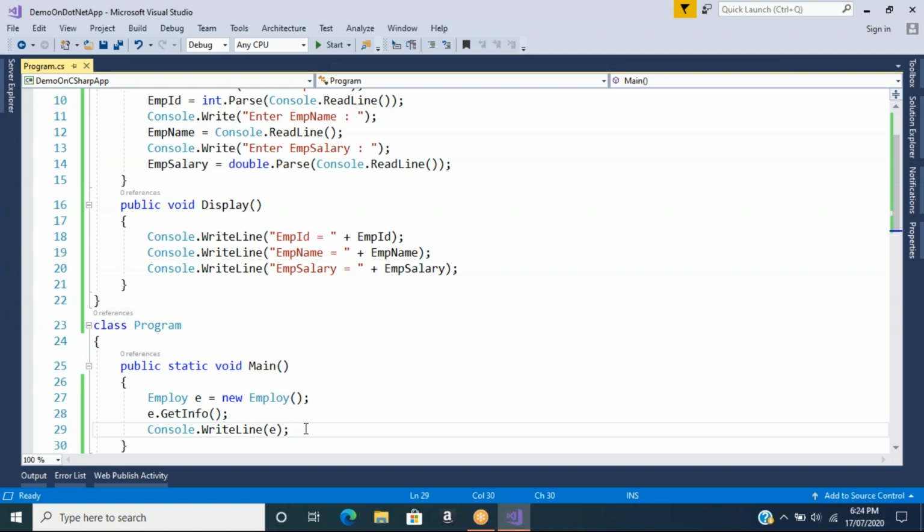Why so? Because internally this object, the Employee class object, has been converted to string. Who converted? WriteLine took that point.